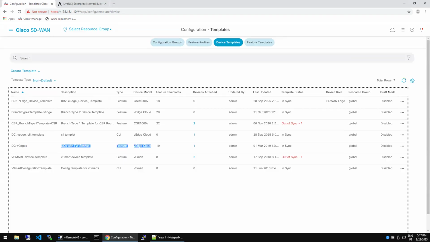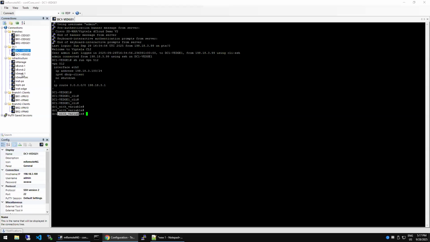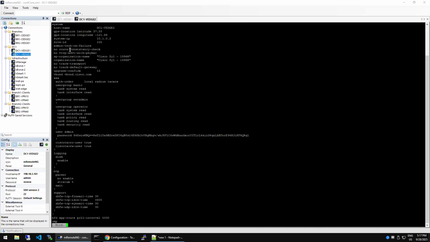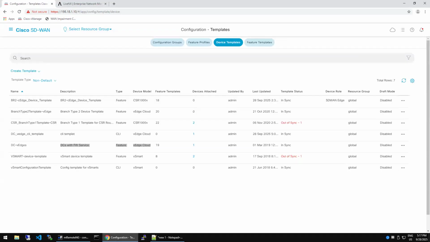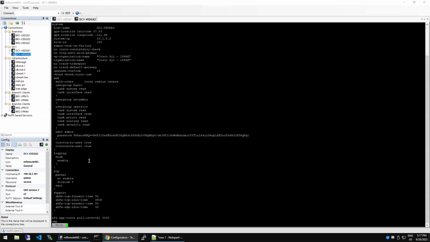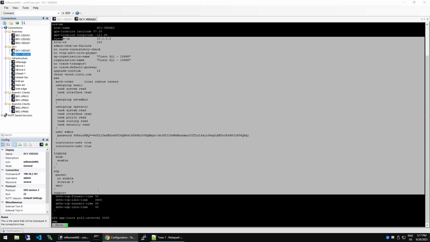But if I go to the router itself, router number 2, and if you type show run, it will not tell you about the template, right? It is CLI. We haven't put this CLI. What we have put is a form, a feature template, some configuration from the GUI. But behind the scenes, this GUI configuration is getting converted to the CLI. CLI is native to the devices.